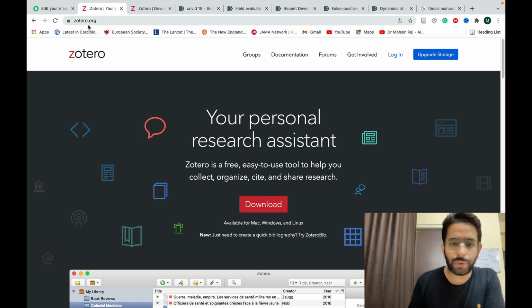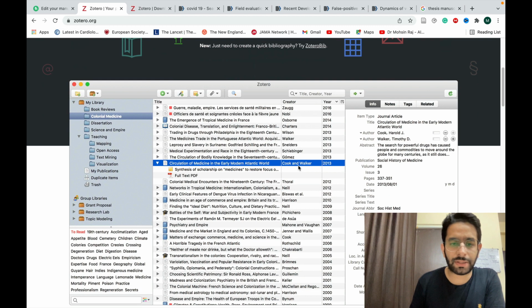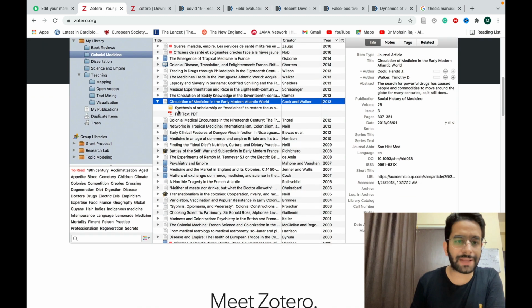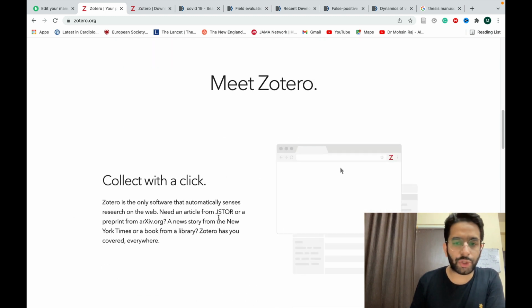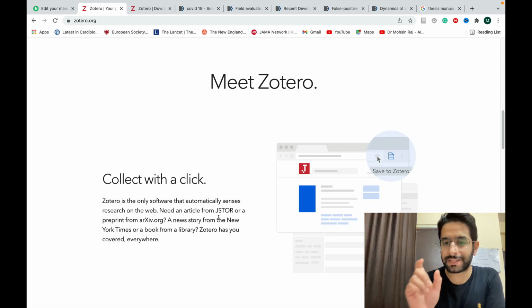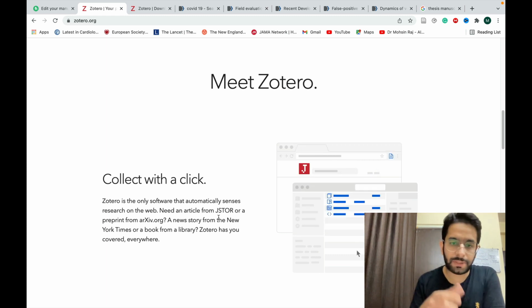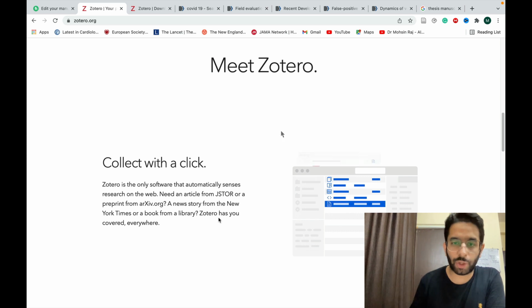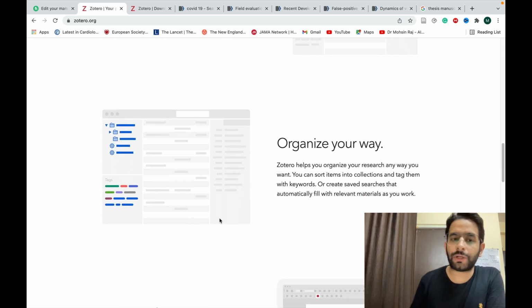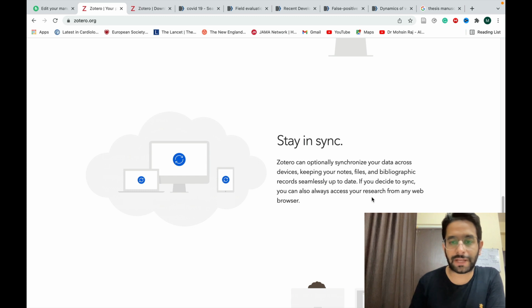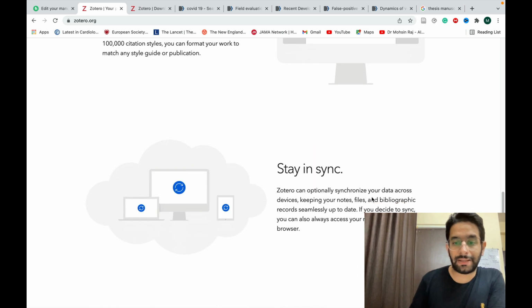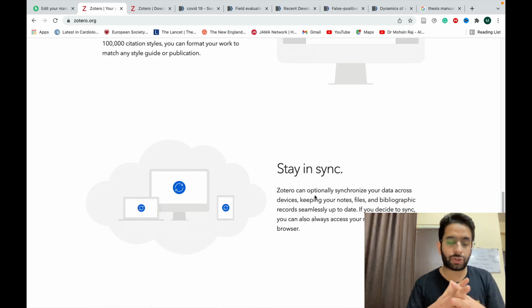This is their website, zotero.org. You can download this reference manager from this. I'll show you subsequently how to use it. So it is a reference manager. You store your reference articles from maybe PubMed, you store it in this software called Zotero, subsequently organize them in your different projects, your different folders, and you can then cite according to your required style of citation. And you can easily synchronize your data across all your devices.